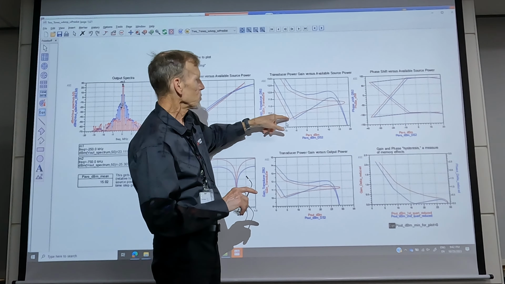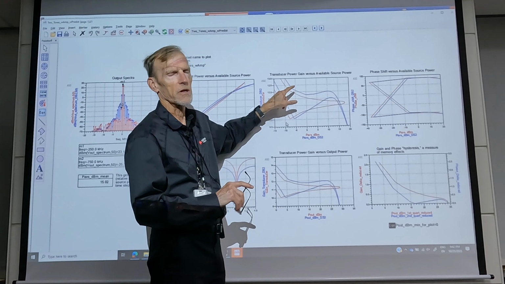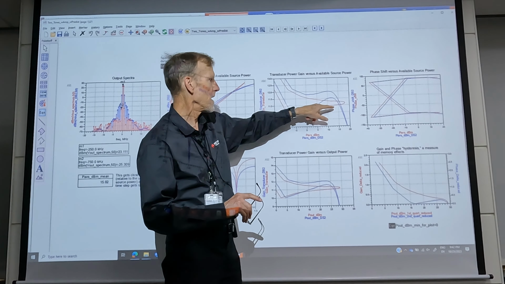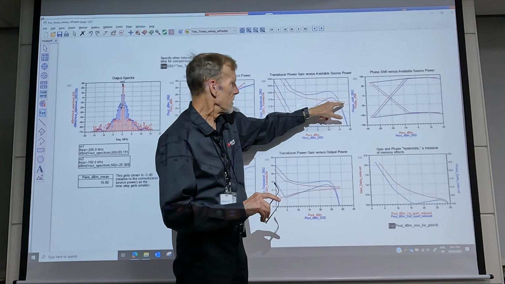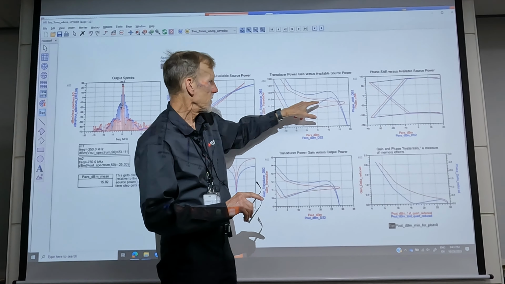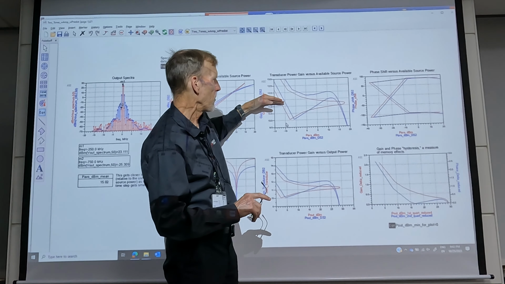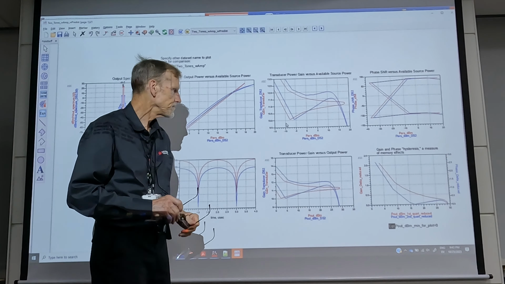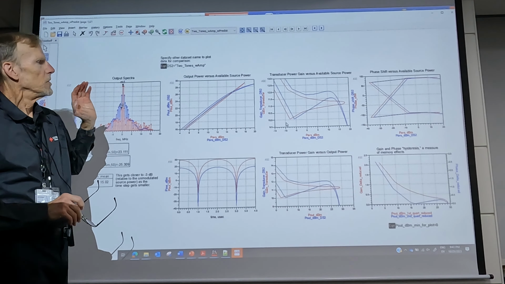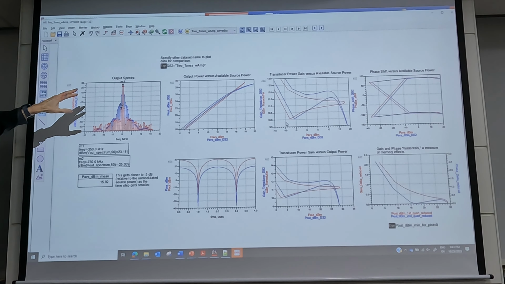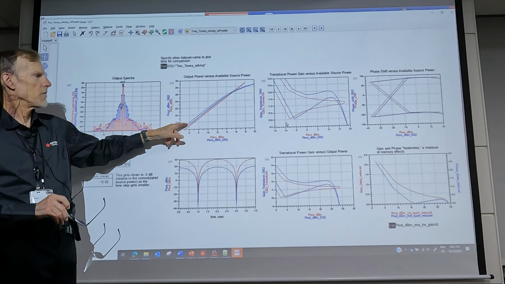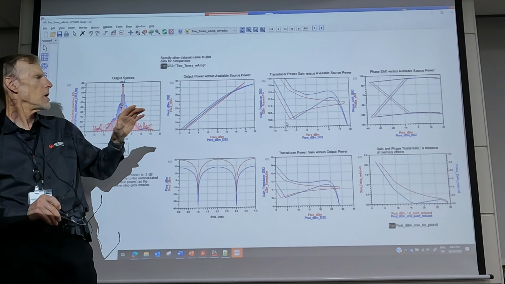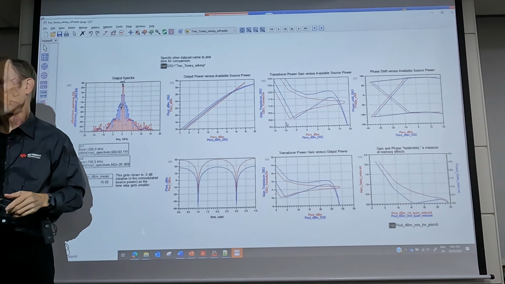It looks like this instead of a single line because this amplifier has memory. So there's a spread. It doesn't move on the same line. If there were no memory, then you'd have just a single straight line here. So this is a way to find the first order correction, say the static AM to AM and AM to PM correction, apply it, and then just see how much of an improvement we get.